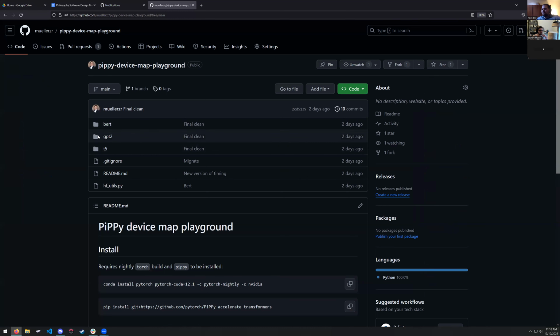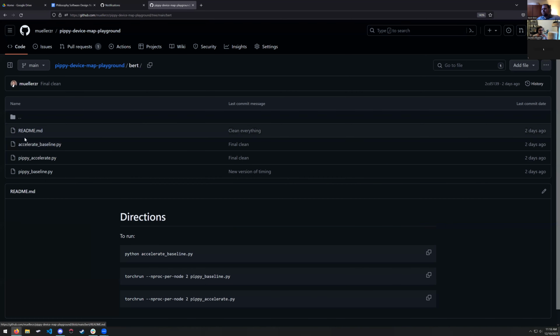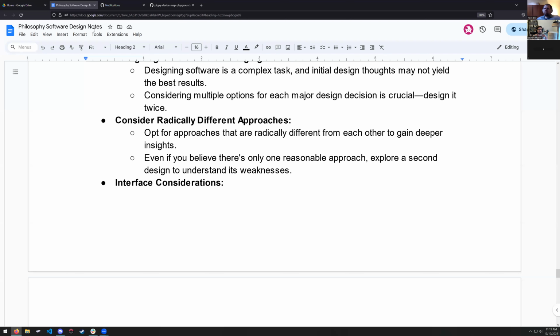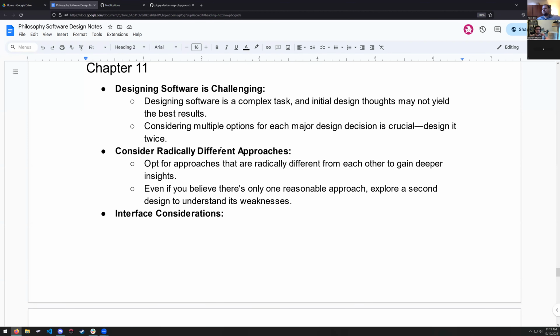Right now, it's split up between models, and there's an accelerate baseline just using big model inference, and then there are Pippy, and then Pippy accelerate. And so here I'll probably make two more files that are my different integrations and how they're wrapped. And then run them, compare everything, and see which one I feel like is the best. That's, I think, the approach I'm going to take. Is it the most efficient? We'll see. But it's probably how I'm going to go about doing that for this.